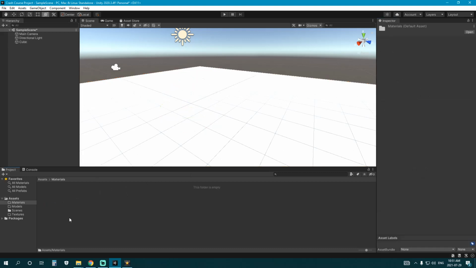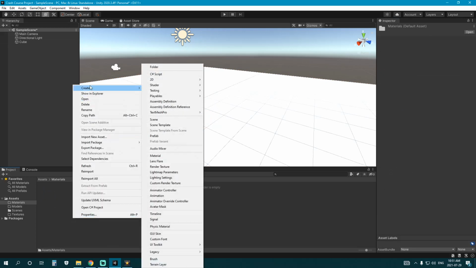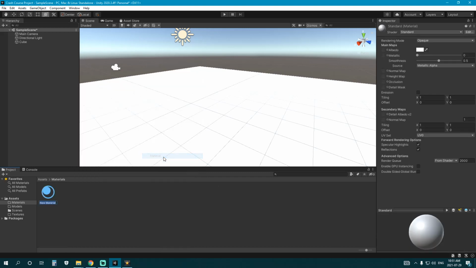So let's go into our materials tab. And you can right click and create assets in here as well. Assets to be used in your scene. So you can right click, you can create, and there's new stuff here. So we're just going to come down to material. This is a generic material for a mesh. Okay, we're going to name this floor default. You can name it whatever you like. That's what I'm going to call it.